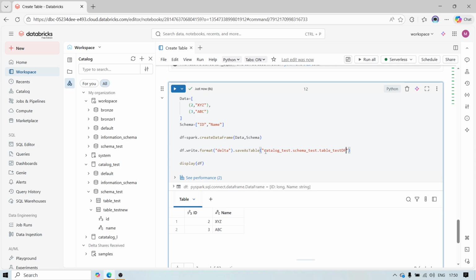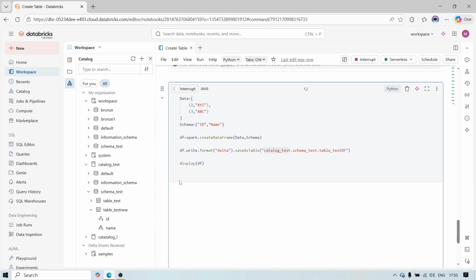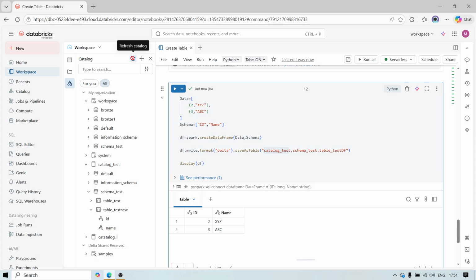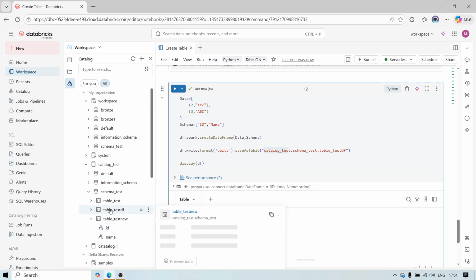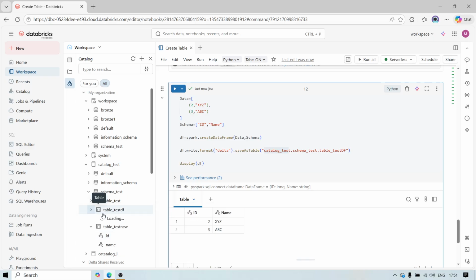So now this is our catalog name, this is the schema name. Okay, now if I refresh our catalog window, you see we created test_df, so our table name is here.